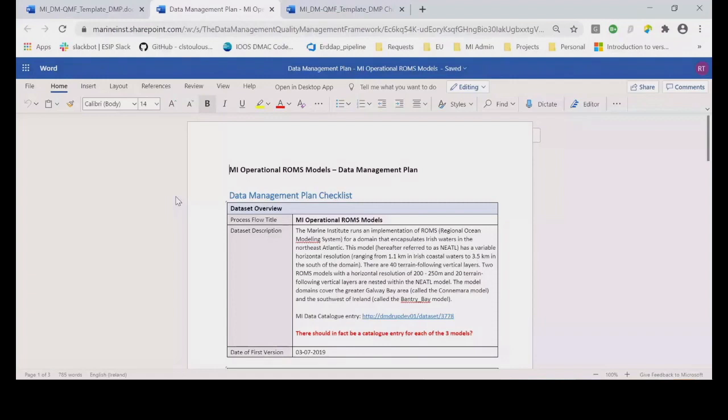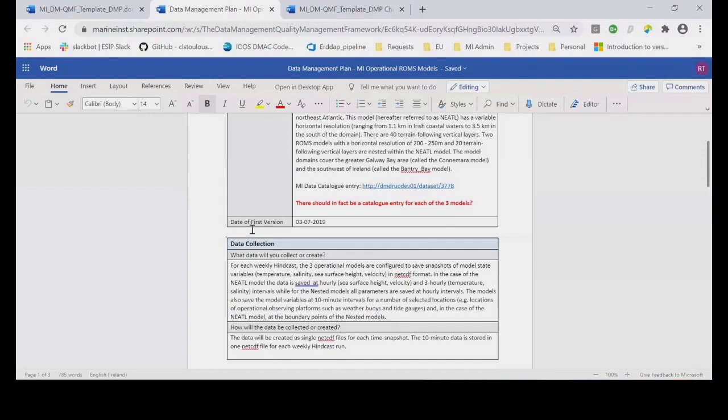What you can see is that it's structured around the data set overview. What is the process flow associated with the data set? A brief data set description, linking back to the data catalog entry. I think Andrew's going to take us through some process flows, and then Will's going to talk about the data catalog, but you can see that all three are integrated or linked. There's a date. This is just an example one, hence the date, about a year ago. So this is just the first version, dated when it was created.